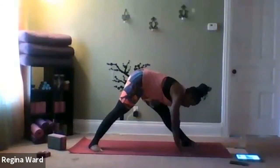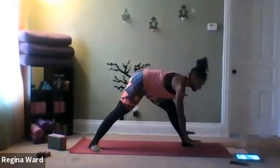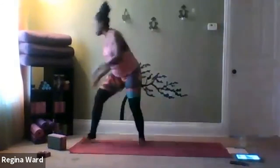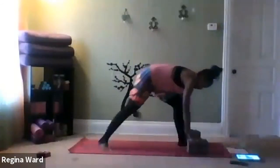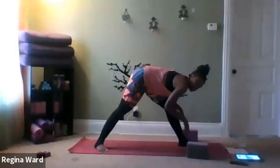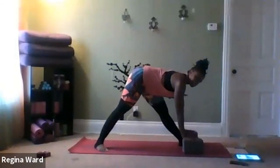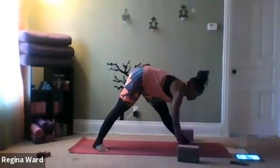All right. You can bring your palms down if you need to. You can flatten them. You can bring your fingertips down. If you need to, grab two blocks and put them underneath, let me show you just so you'll know what I'm talking about, bringing the floor closer to you. All right. So let's say your arms are short and you can't reach and you feel like you're hunching. You can use the blocks to bring the floor closer to you. Good? All right.